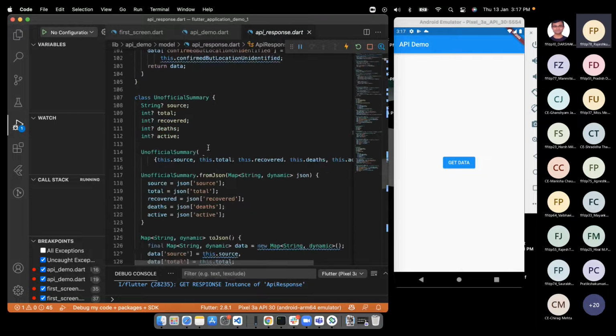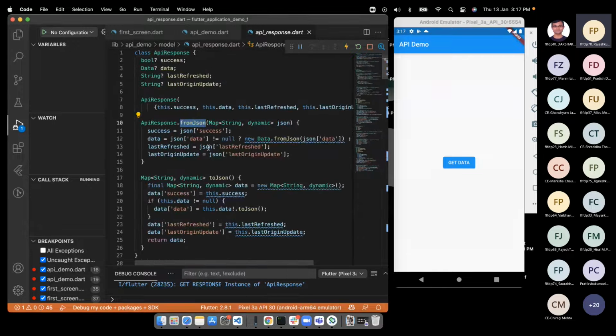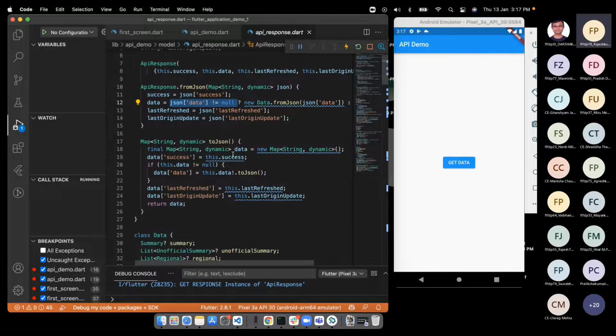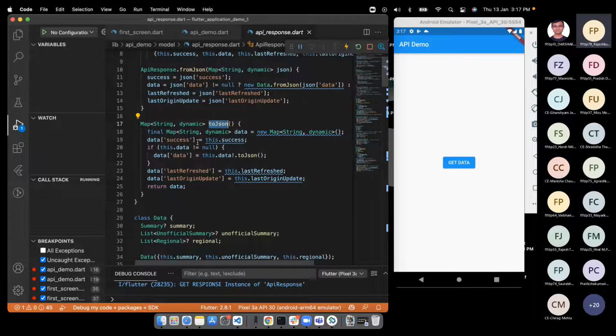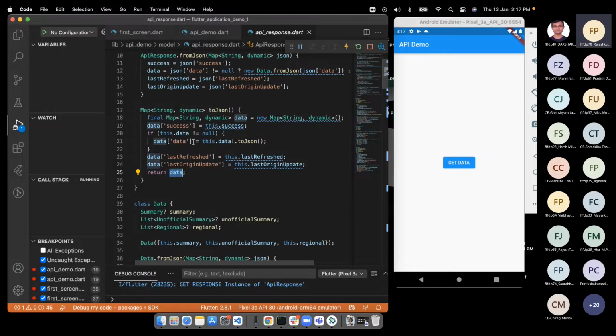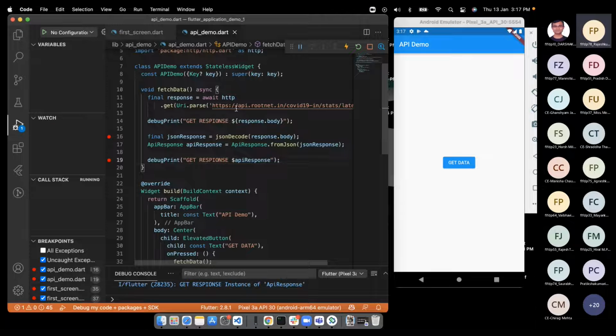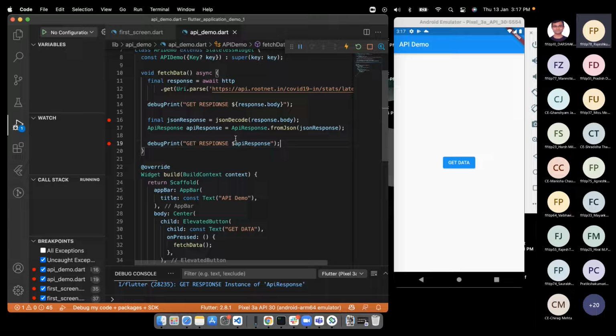And this particular class has just two methods, from JSON and to JSON. So from JSON is nothing, it's just fetching each value from the map and passing it to its member variable, nothing major than that. So there is no rocket science. And then if we want to convert to JSON, it's just simply creating a map again with the same kind of member variable. Simple. So this is how we can do a JSON parsing.